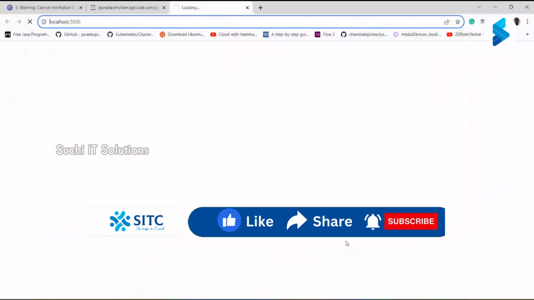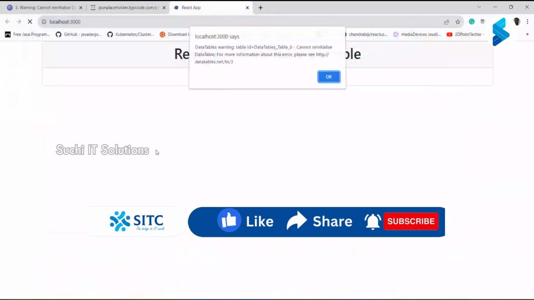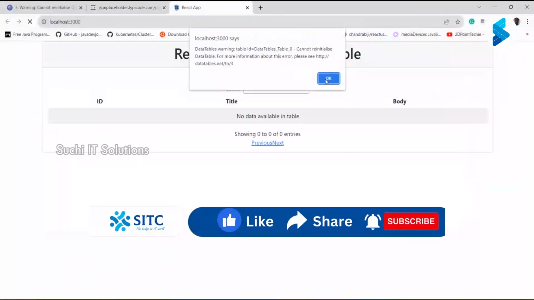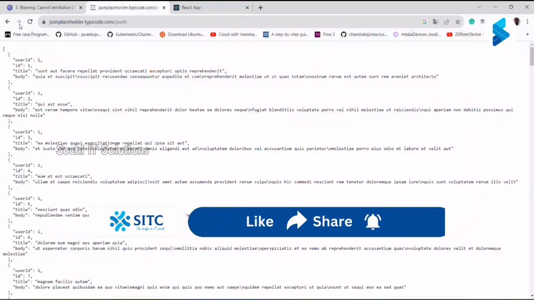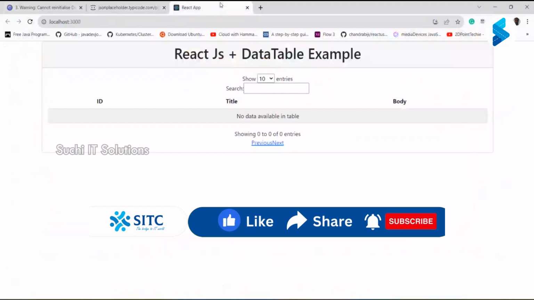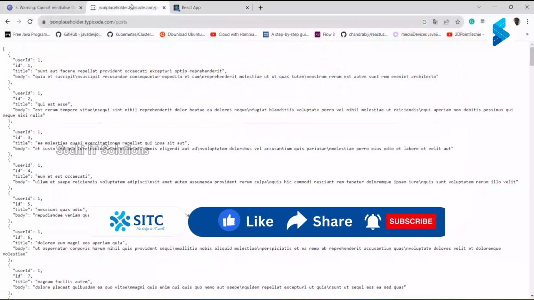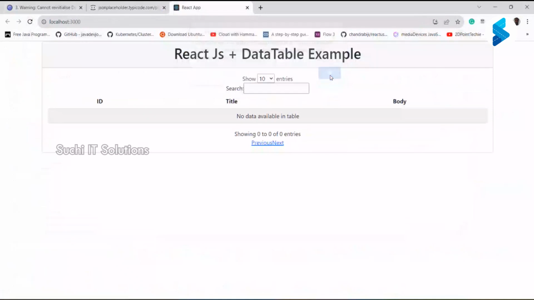I'm going to fetch the data from the backend. So here the data is available. That data we are going to fetch to here, and we are going to display title and body. Here the ID is there, title is there, body is there, right? So try to fetch that information.